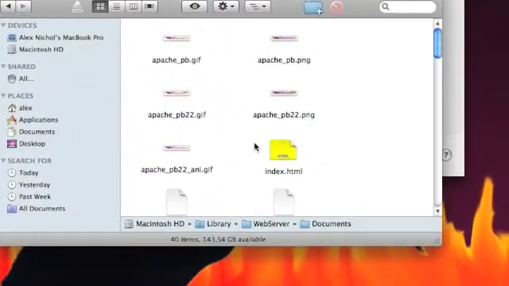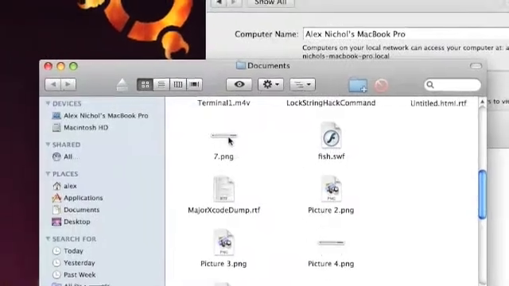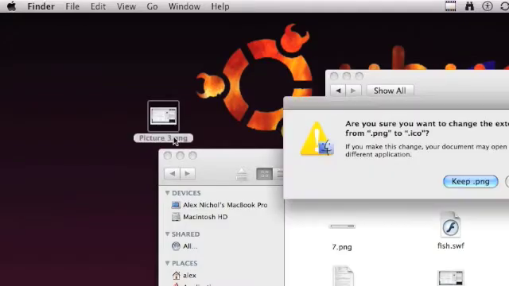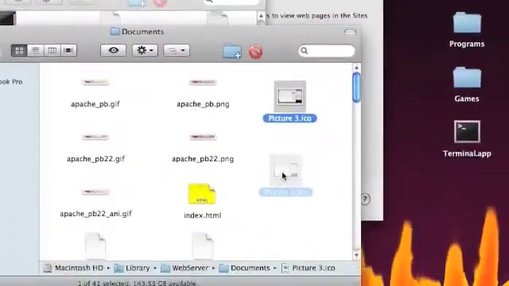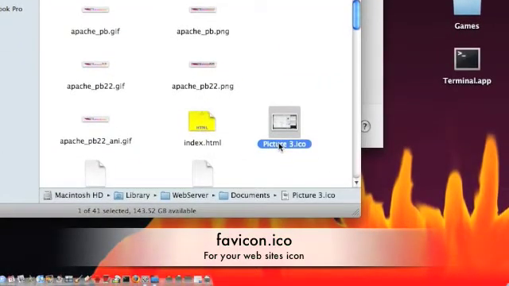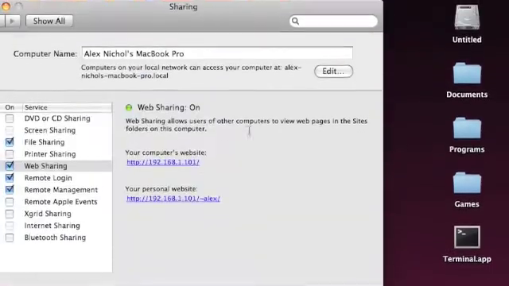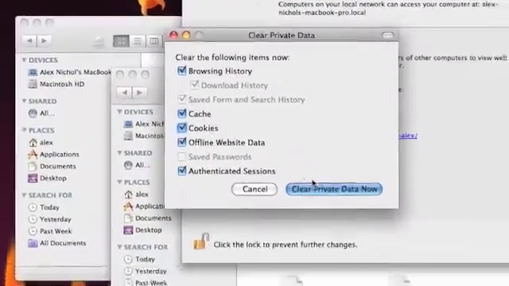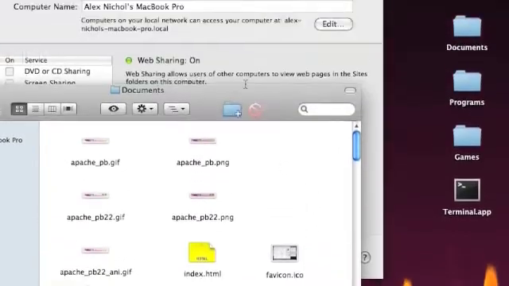You can also drag in a favicon by taking one of your pictures. I'll just take the crappiest one I have. And then you rename it to the name .ico. Use ICO. Then you want to drag it into the same place where you dragged index. You need to call it favicon.ico. And now you can click your computer's website, and it comes up with that favicon set. So you can also watch our video, making an icon for your website, on how to do that separately. So we have index.html and favicon.